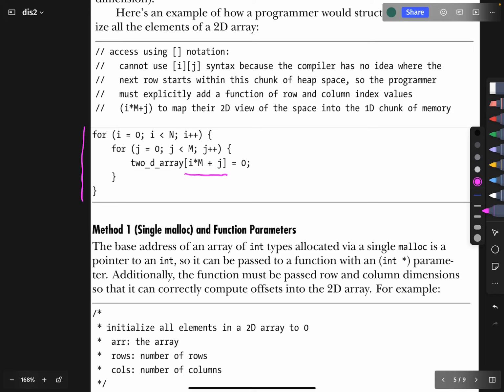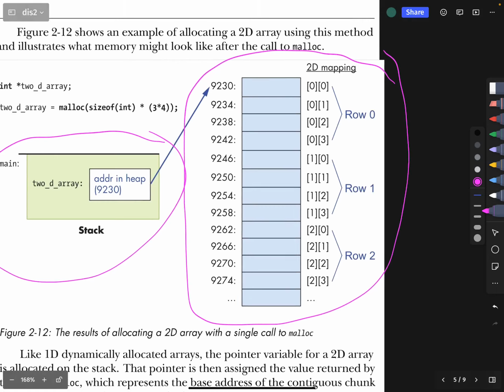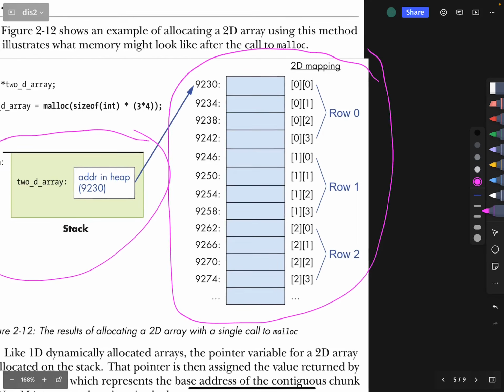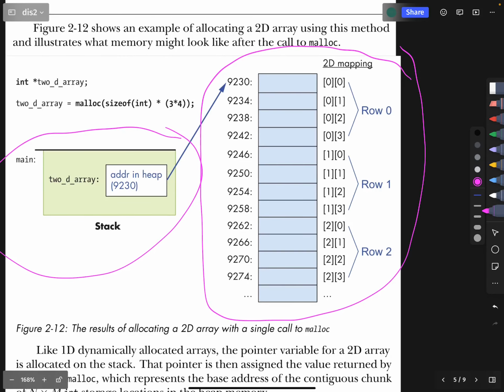So what that means is that now there is only a single index. What you would like to have is to treat it like it has two indices, one for the row, one for the column. But because you did only a single call to malloc, it basically doesn't know that, and you can't use this syntax.